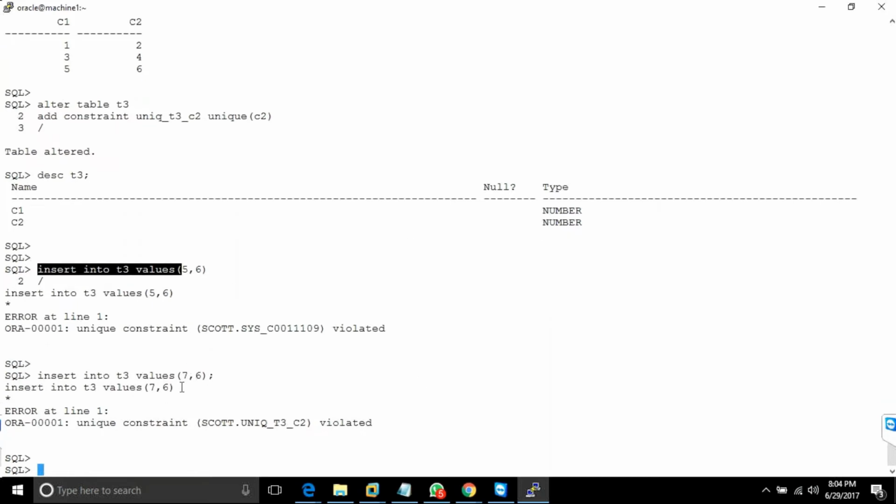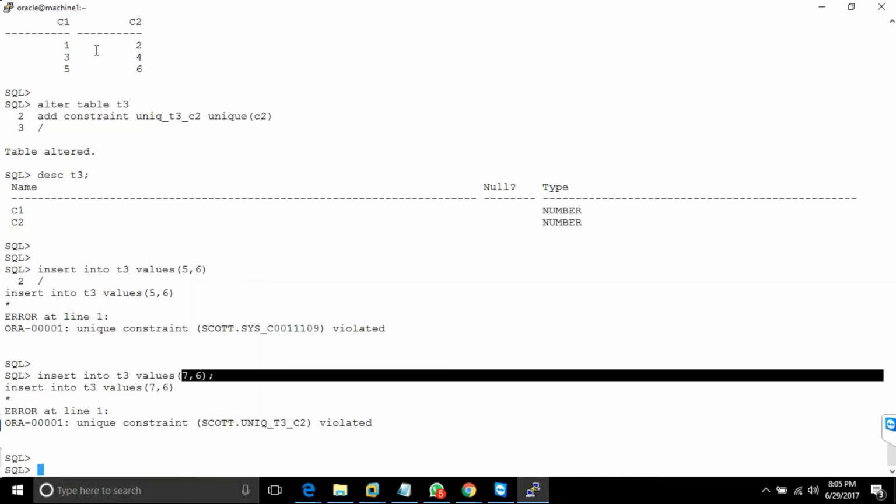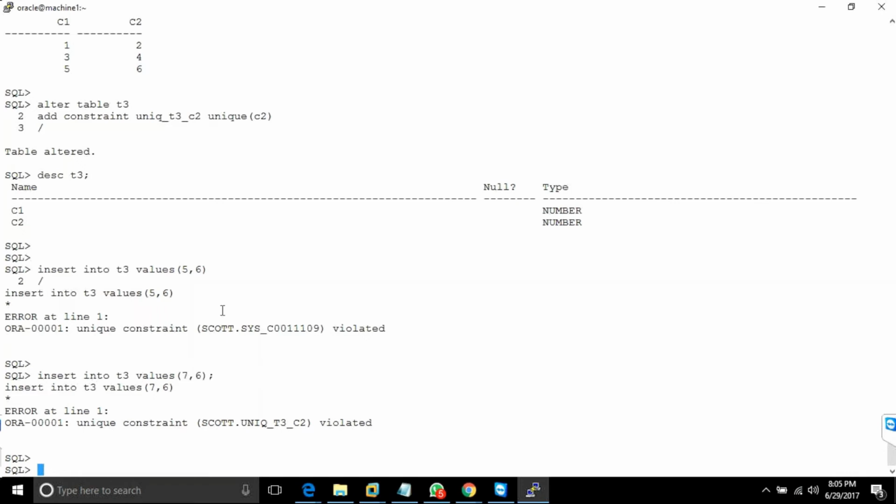It will not just insert this 7 and remove 6. It must match all the rows we already have. So if one column has the problem, it will not work. That is what we have to remember. And that's how the database is created.